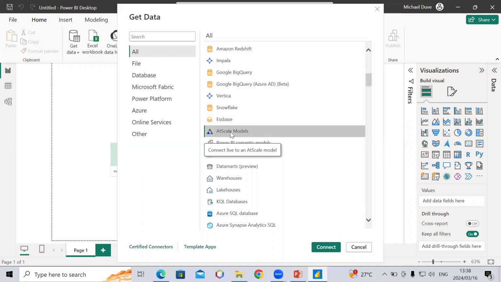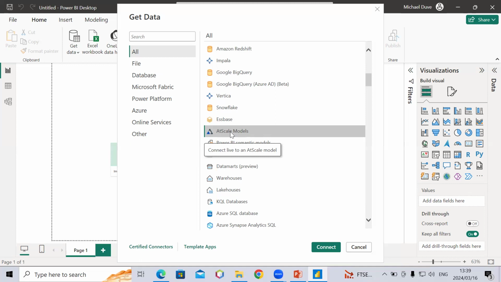AtScale is a data virtualization platform that allows organizations to create virtual cubes, or models, on top of their existing data sources, such as data warehouses, data lakes, or cloud storage solutions. These virtual models provide a semantic layer that abstracts the underlying data sources and lets users query and analyze data using familiar multi-dimensional concepts, such as measures, dimensions, and hierarchies.